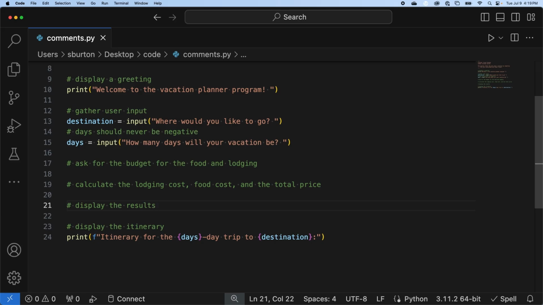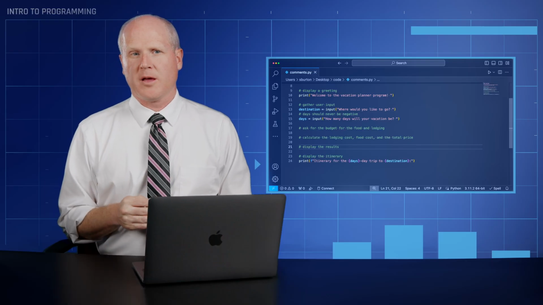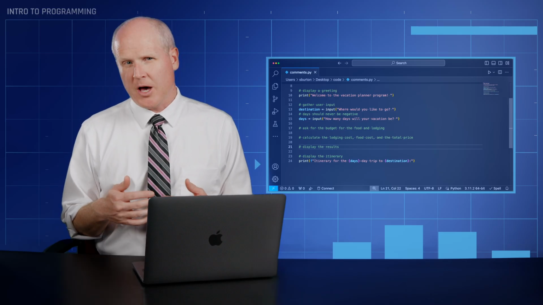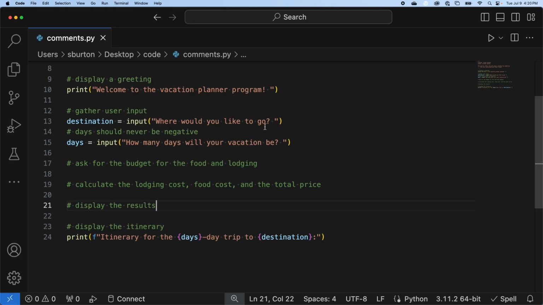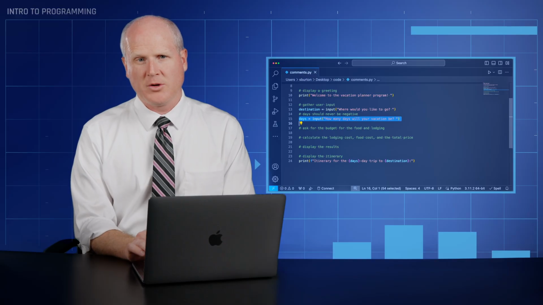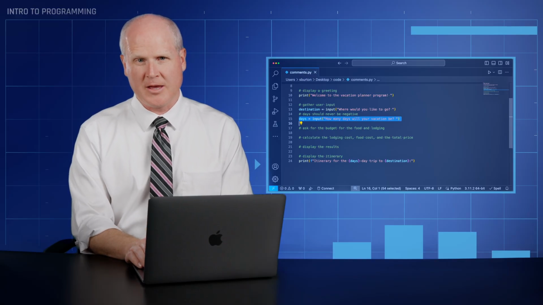This way, when I'm ready to go work on the program, I can just go insert the code right next to those comments. One more way that comments are often used is when you're trying to debug or track down a problem in your code. For example, maybe I have a problem with this second input statement that I'm trying to figure out. And I want my code to go straight through it without running the other one.